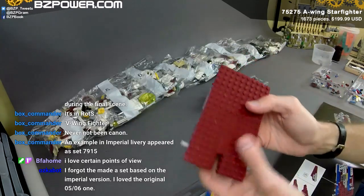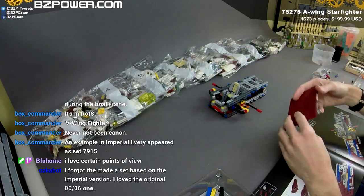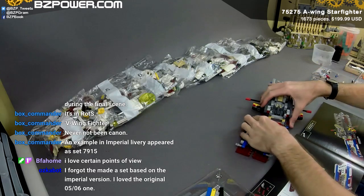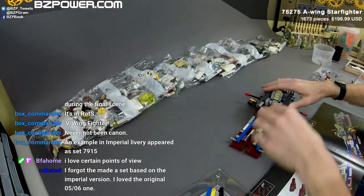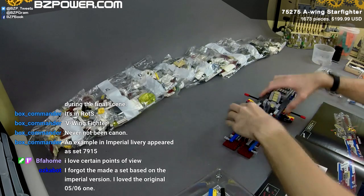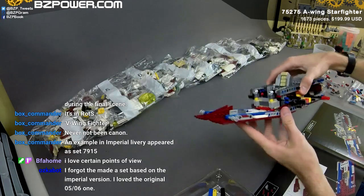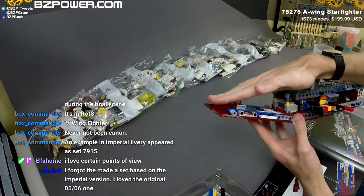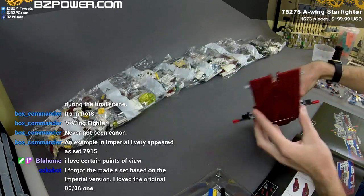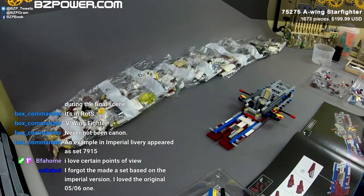There's that notch coming together, helping get that iconic look. And this has apparently all been the bottom. So now attach this with some Technic beams. You can see that will be able to go up, and presumably this is going to go flat with the top part of the wedge. Starting to look a little bit like a spaceship.